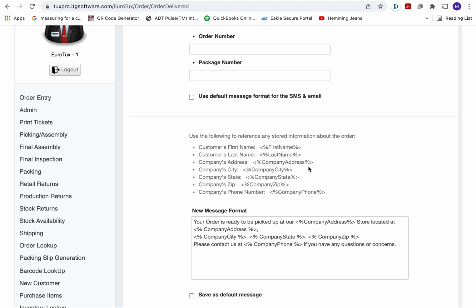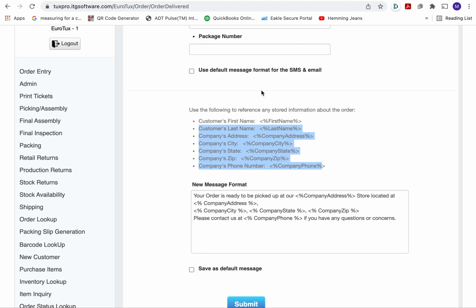The company address and the city and the state and the zip and the phone number will all come from whatever store you're logged into here. I urge you guys to test this from your side before you get going using this. This is something that's kind of hard for me to test on your end. Just let me know if you have any issues here.